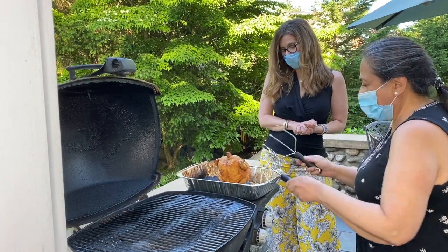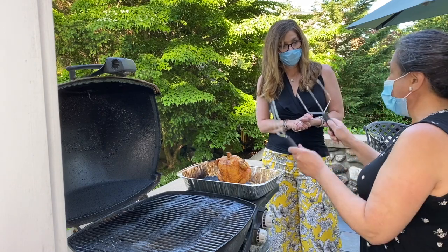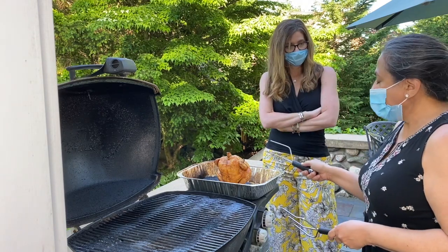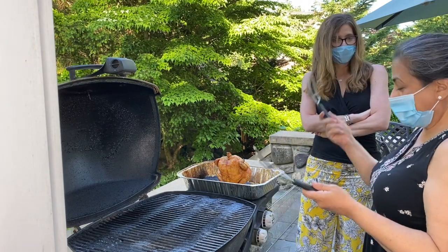Calm yourself. You've been through a lot. So while this is resting, because if I cut it now, it'll lose all its juice. Okay. So while this is resting, I'll throw the corn on the cob on, and then we can have dinner. Fabulous. Can't wait. All right, let's do it.